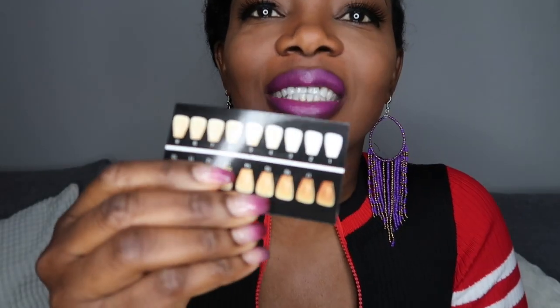So now, let's see what we got here after 1 week of use. I used it exactly for 1 week so that you guys know. And this one lasts 1 week. So I still got two more left in here that I need to use. So I'm gonna use this for 3 full weeks, with no break. But I'm gonna come here and tell you guys every week about my progress. So this is the 1 week result.